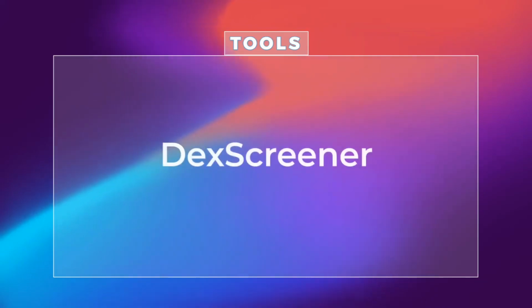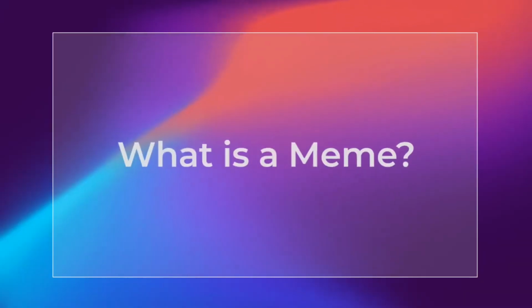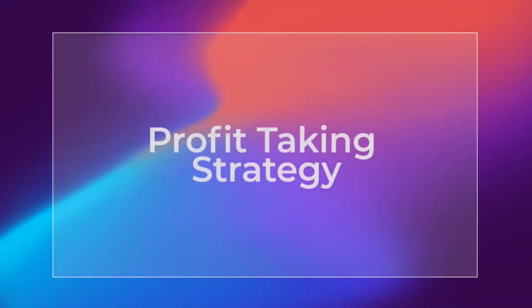Now let's get into the video, and this is a breakdown of what I'll be highlighting. We'll be talking about tools: bots, Dex Screener, X, GM bots, Bubblemaps, all the tools you're going to need to get started. Next is what a meme is. I'll explain how to know if a token is memeable, meaning if people are going to be interested in the token, and if the token is going to do good numbers. The third is wallet tracking and a profit-taking strategy. Let's get into the video. Come on, let's go.